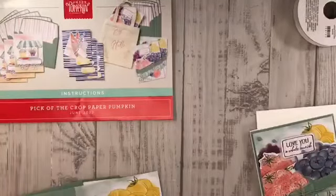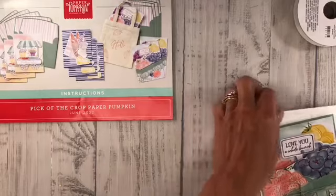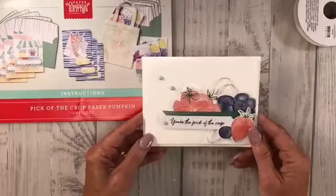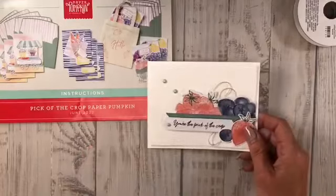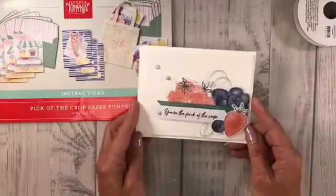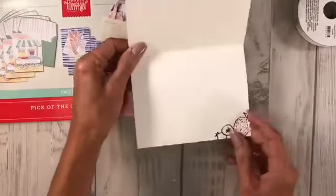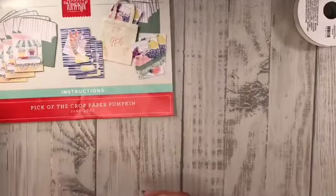Put that one together. I'm going to show you how to do a few of these. You have a lot of leftover pieces when you do use this kit. And one of the leftover pieces, I used the white on white, and I used the time-worn background. And again, I used that long piece that was left over. I put it back there with some ribbon and an extra piece right here. You're the pick of the crop. And that one I left blank. And of course, these are the stamps that come with it also. So that was another alternative.